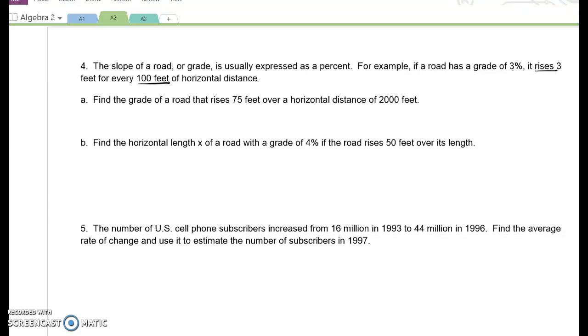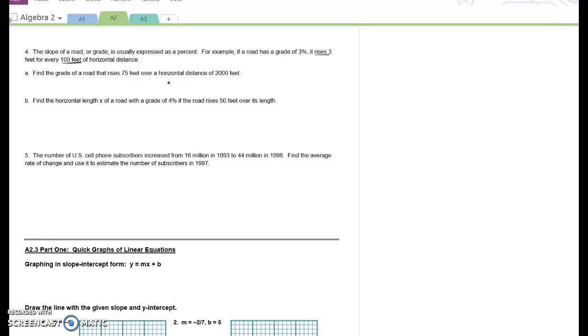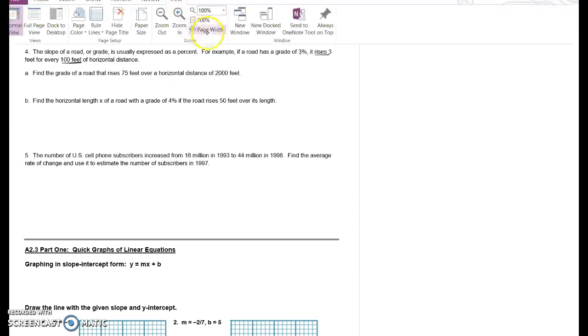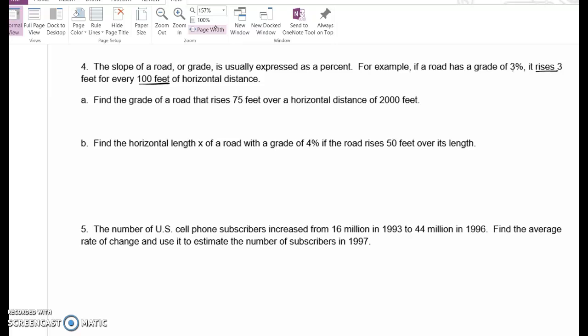And when I was bored on our drive to Colorado, I actually looked up what the requirements for interstates are. I don't remember what it is, of course, but there is a requirement that in order for a road to be an interstate, it has to have less than a certain percent grade for all hills, both up and down. There are a few exceptions on some interstates. If any of you have driven west of Denver on I-70, there's some places where it's pretty steep up or down. Those are a few exceptions in the interstate system. I found that to be interesting. I don't know if you guys find that to be interesting, but I find that to be interesting.